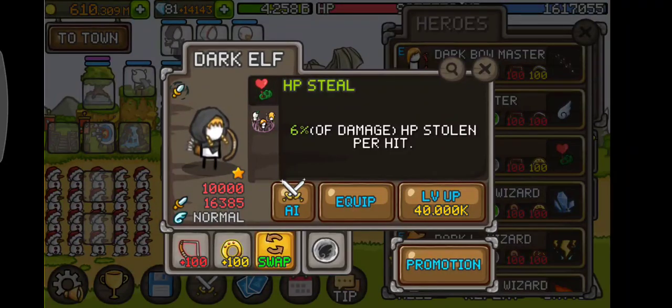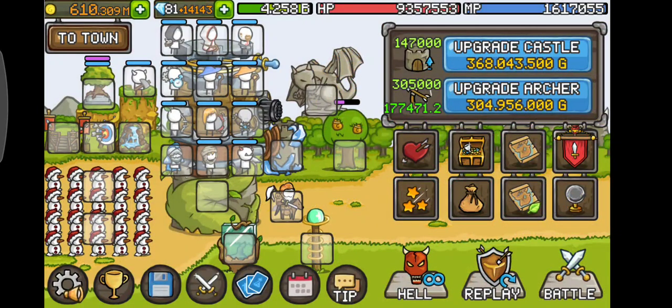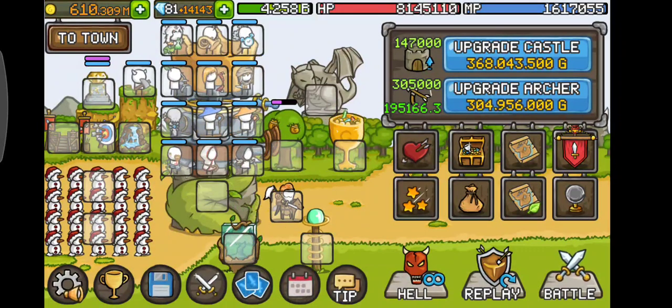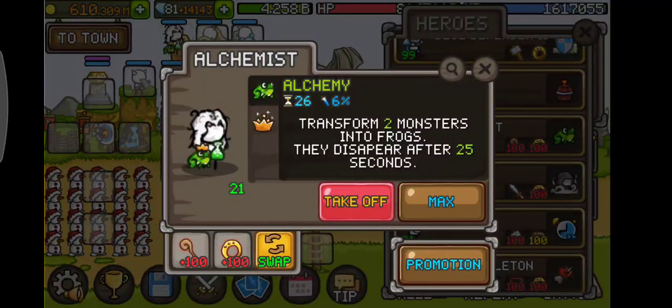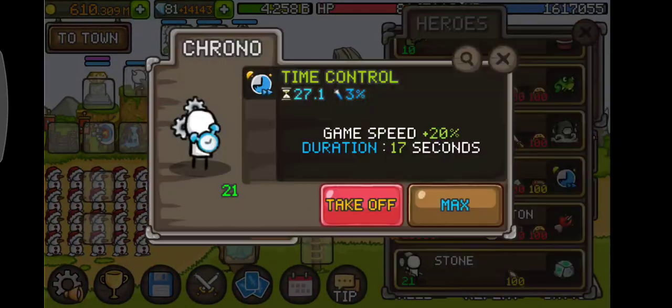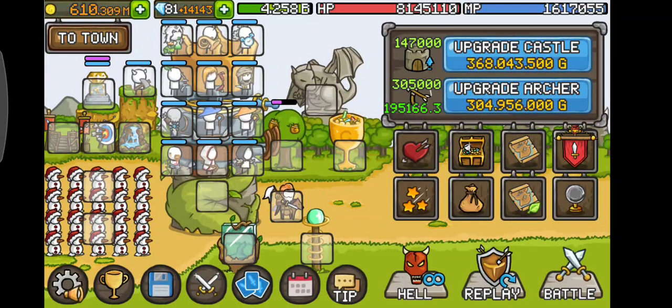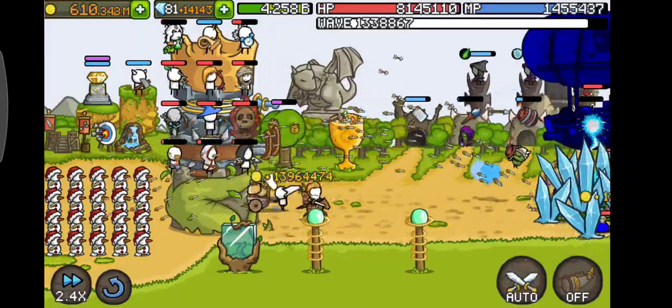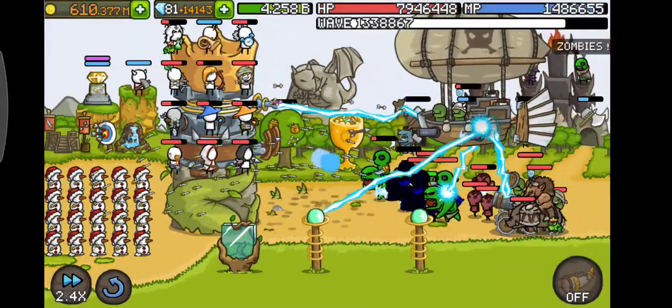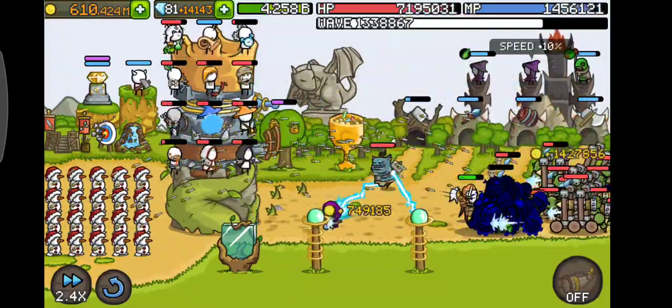But I don't know if this is before the update or with the new update. For whatever reason, I'm getting mana somewhere. So when I do waves, even my gold mode, this alchemist uses 6% of the entire amount of HP or MP, while Chrono uses 3%. So just the two of them use 9%. But when I do waves, on all of my deck, my mana is pretty much 90% all the time or more. It doesn't go below that.